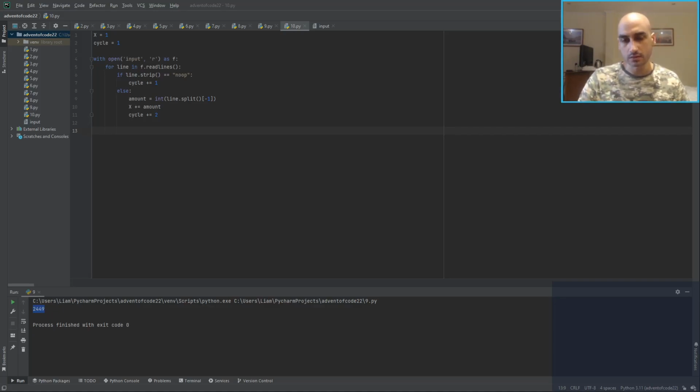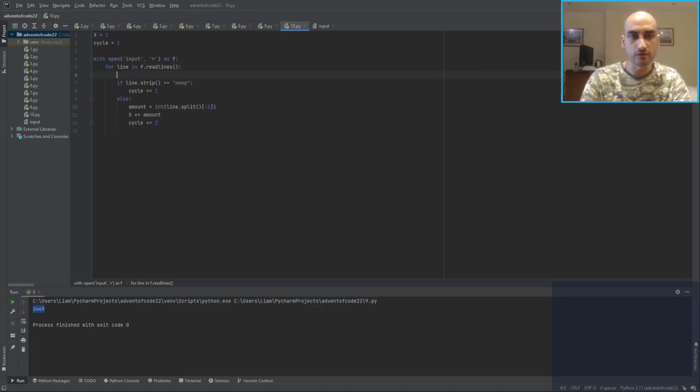So in other words, just before we perform the operation, if x percent 40 equals 20, or... so if it's... no. If it's 19 or, say this, if it's in 18 or 19.